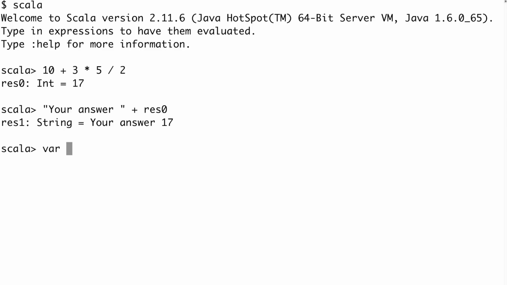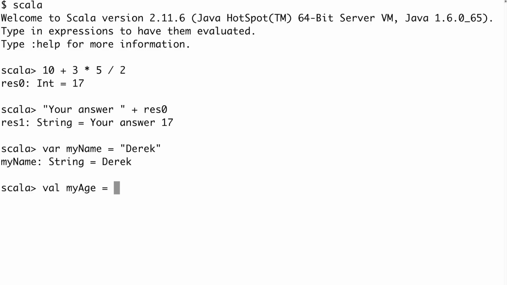You're also going to be able to come in here and create different variables, and it's automatically going to decipher the data type based off of whatever data you store inside of it. So this is a string, as it says right there, and you can see right there it says this is an integer. Now whenever you define a variable with var, that means this value is going to be able to change. However, if you define a variable with val, like my age 40, that is going to be a constant, and this value is not going to be able to change. So var is able to change and val is not. You can just think of it like a variable's value can change while a value itself can never change.